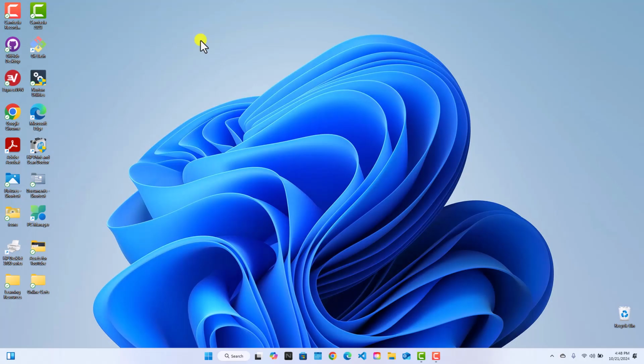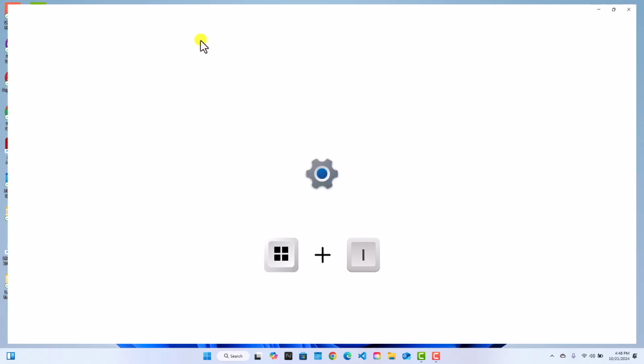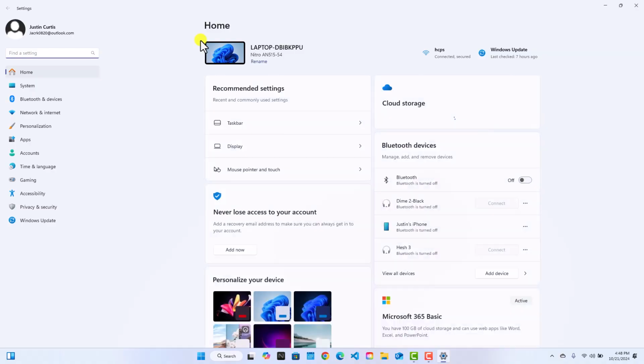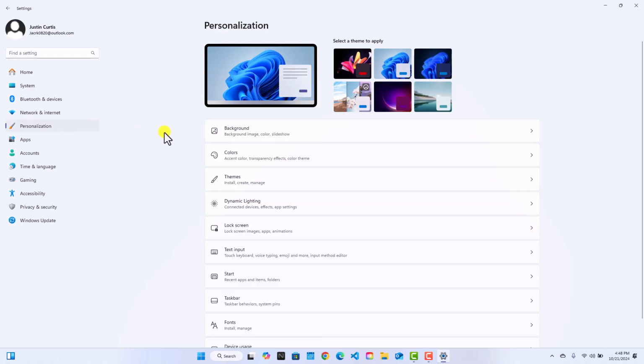Tip number two, we're going to enable the dark mode. So to do this, we can do this a few different ways. However, we're going to utilize a shortcut key of Windows, and then we're going to select the I. So Windows, and then select the character I. From here, we need to select personalization, so we can move over to this left side here. Select personalization. Then we need to locate the colors option, so right here.